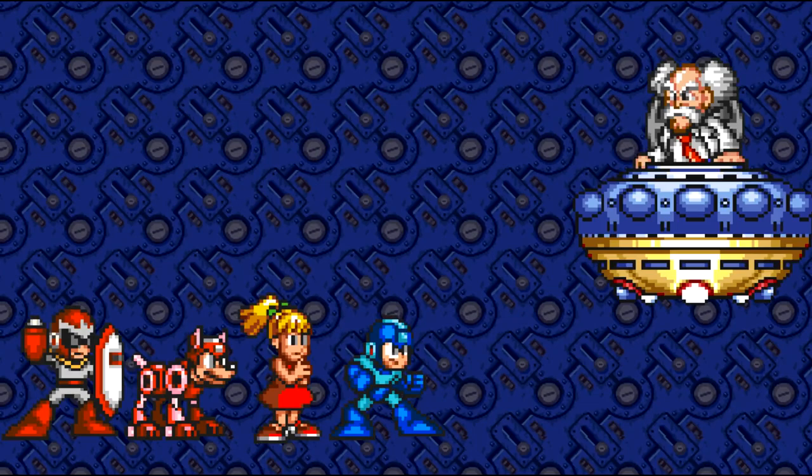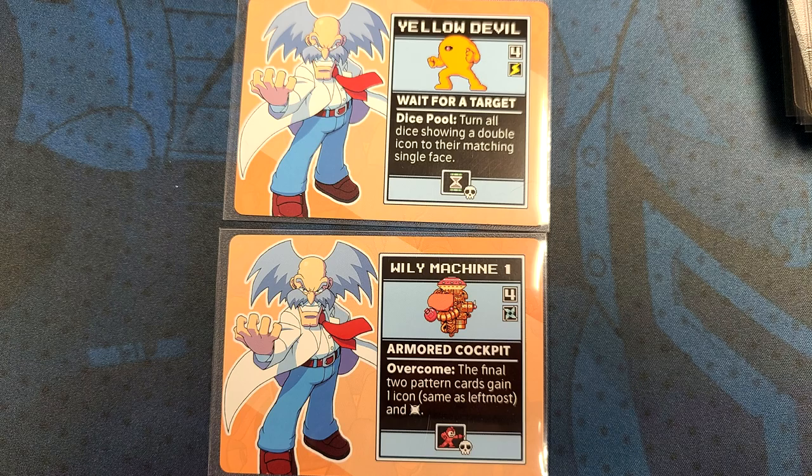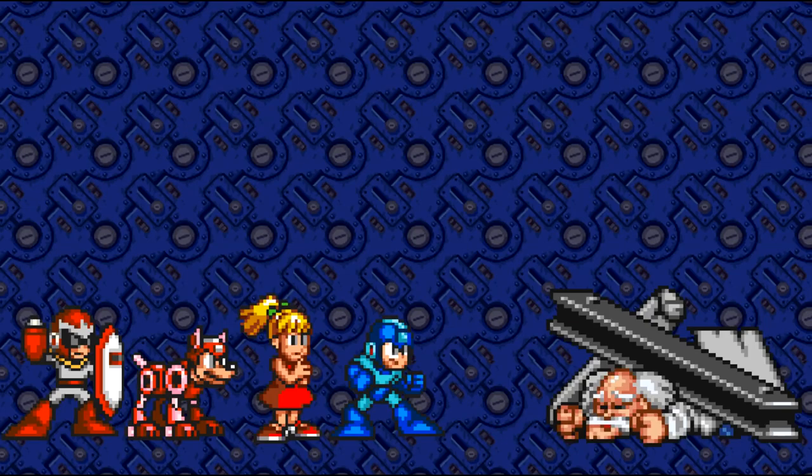After two regular rounds, you'll play a third round and face off with Dr. Wily. Rather than play through a stage on this one, you'll battle a robot master first, then face a Dr. Wily card, which can range anywhere from Yellow Devil, Mega Dragon, or even Wily himself. Defeating Wily wins the game. In this mode, if you die and there are no E-tanks, you simply restart your level.